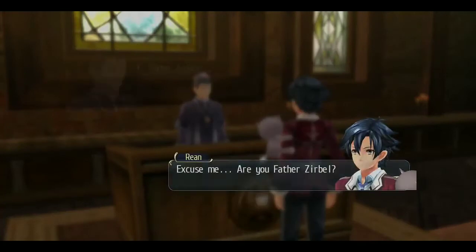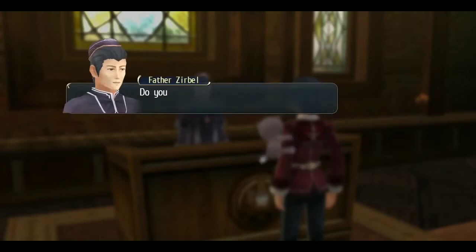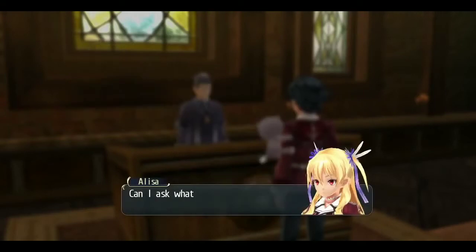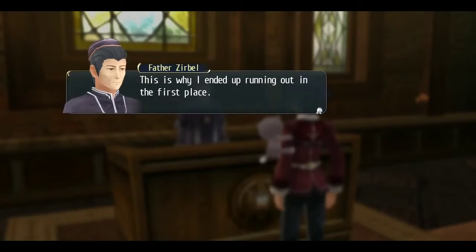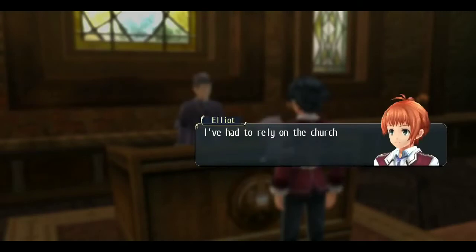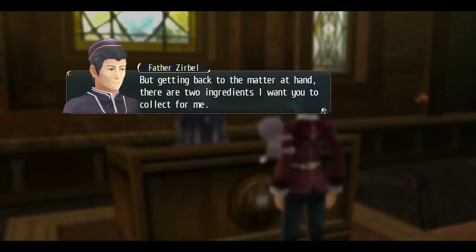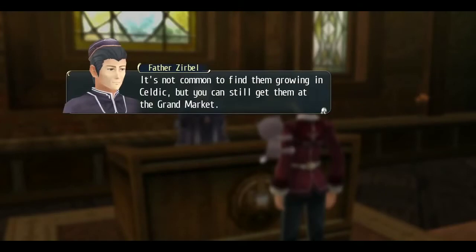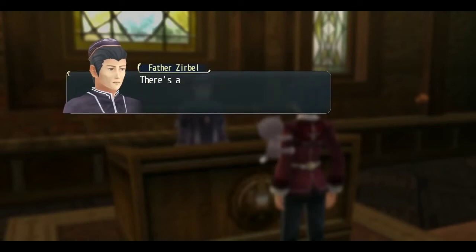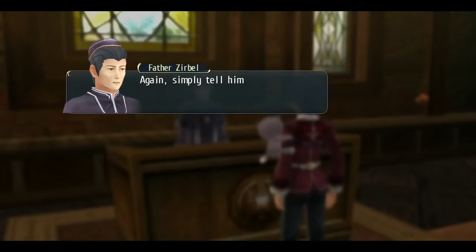You wanted to give me a quest? Your assistance in helping out with this. I need some medicines. Yeah, sure. Why not? Many people tend to catch colds during spring and fall, okay? This is why I ended up running out in the first place. Alright. This is the medicinal plant known as beer club, which grows in humid areas. It's not common to find them growing in Celdic, but you can still get them at the Grand Market. Get these from a farmer named Paul who lives in a farmhouse on the West Celdic Highway. Okay, gotcha.